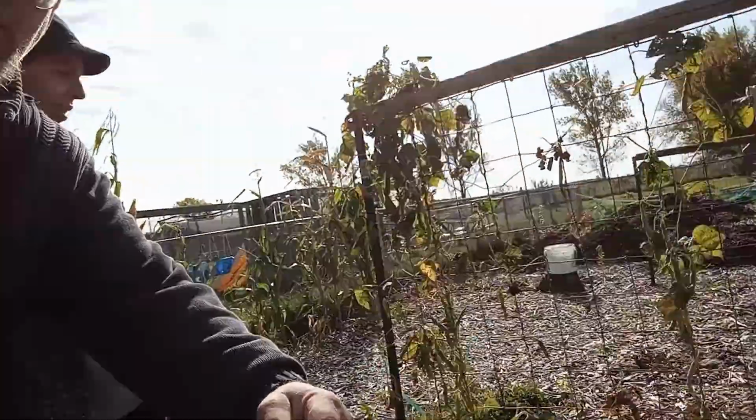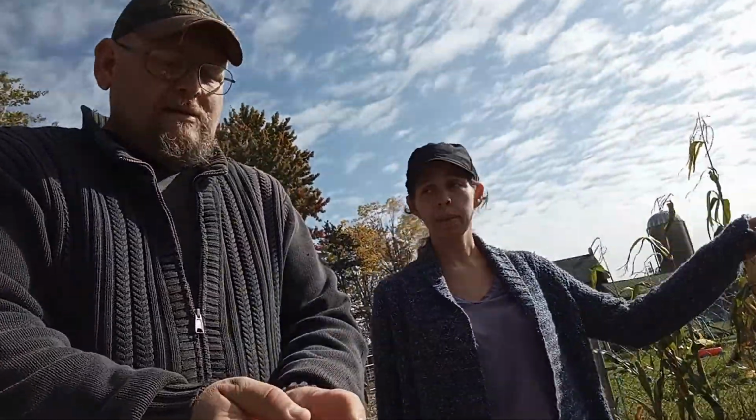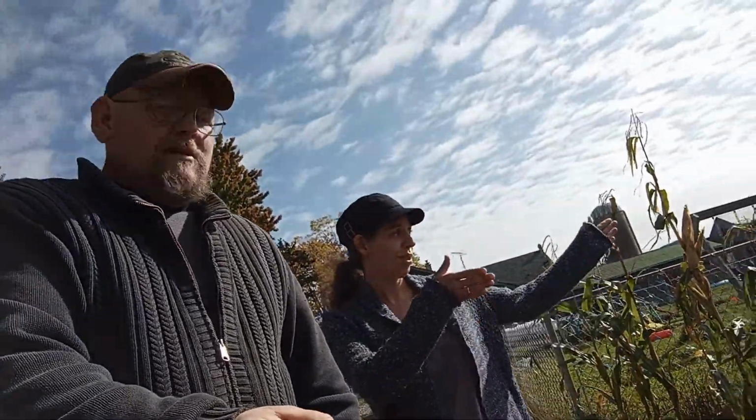And we have our trellis system throughout the garden. Yeah, so we have pole beans drying for seed. Over here we have peas back there that I planted too late. They're not going to happen. I'd like to get some more next year. Yeah. Oh, maybe we should show them the wood chips.